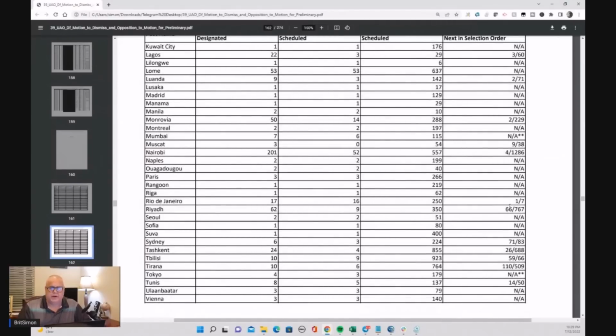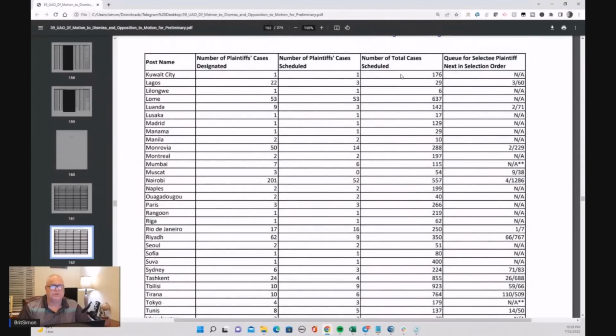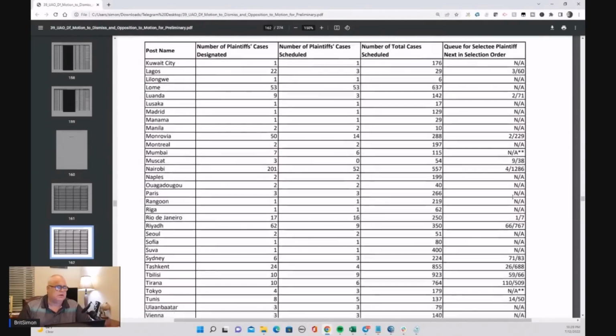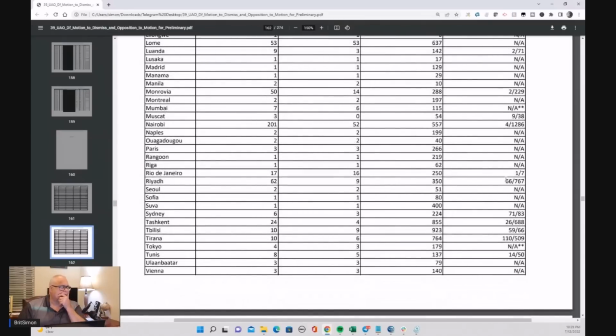You probably already realize that, but at least by looking at these numbers, you can confirm what the situation might be. So look at this column to see how many cases they've scheduled. Look at recent data to see how many cases your embassy is scheduling recently, and then have a look at the queue size and see whether you think you're going to get a chance in the final month or not.